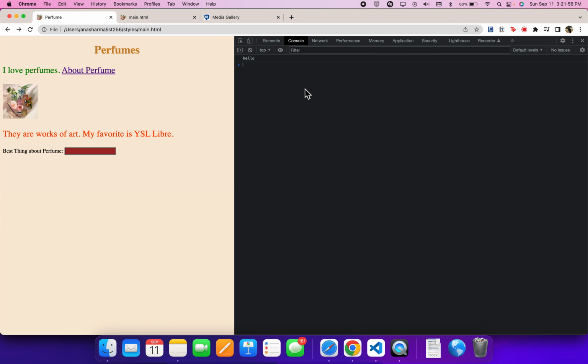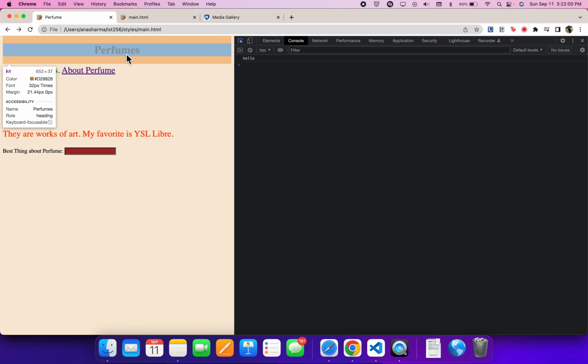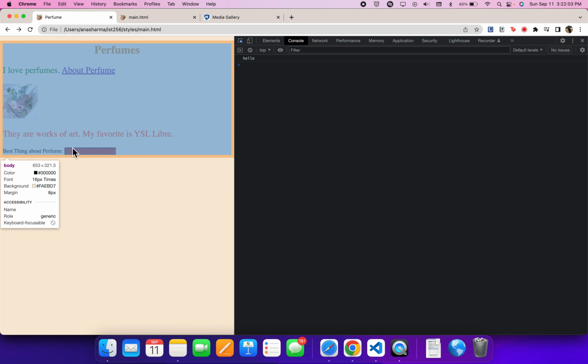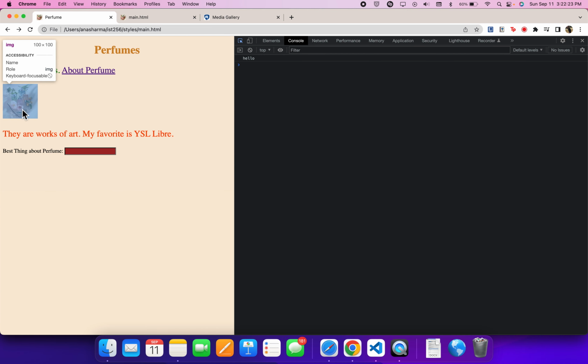And one thing that I found most interesting is that if I were to toggle over this with the developer tool, then I could see the short form for the attributes that will just pop up as a pop-up, which makes it easier to analyze all the attributes and elements I've set for each object. For example, the color and the font size. And for the image, it would say the size of the image.